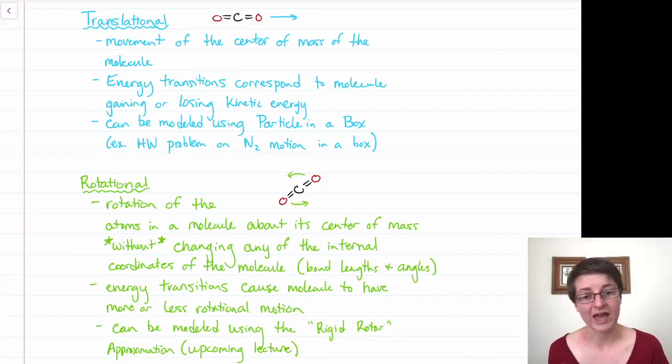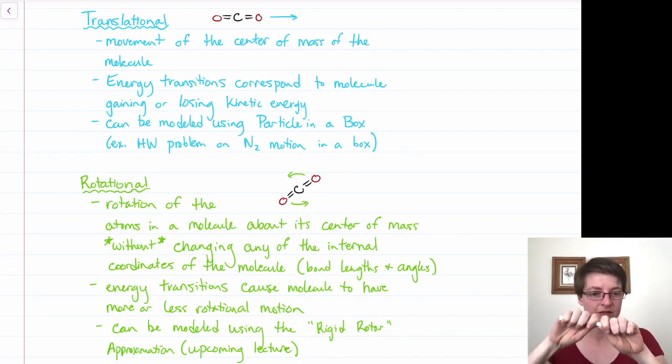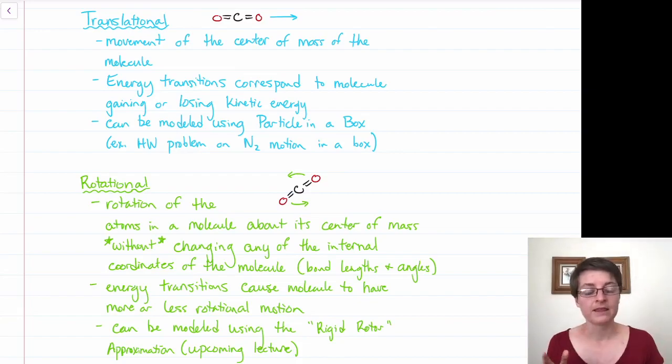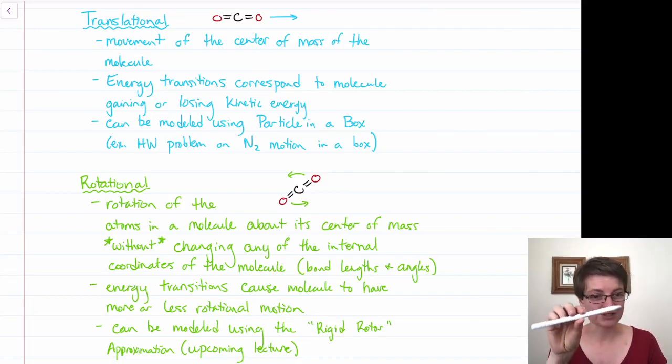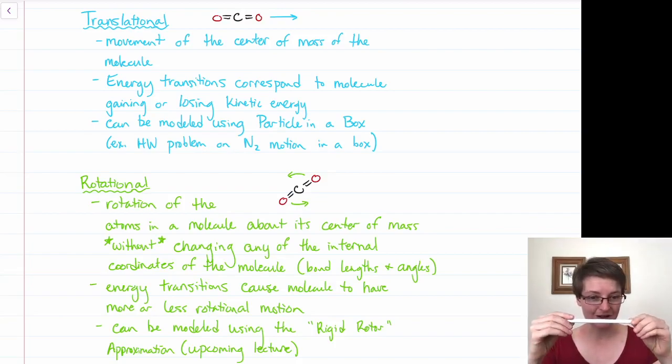A second type of motion, which we haven't touched on in this course, but will be the subject of a couple of lectures from now, is rotational motion. This would be my carbon dioxide molecule spinning about its center of mass. Again, we're not yet changing bond angles or bond lengths, but we are allowing the molecule to rotate. And just like translation, molecules can rotate in many different directions. So I could spin my carbon dioxide molecule about an axis so that the oxygen atoms move quite a lot, or I could spin it along the Z direction, and you'll see that there's not too much motion in the rotational sense. I'm not going to have too many of my atoms displaced far away from their original positions.